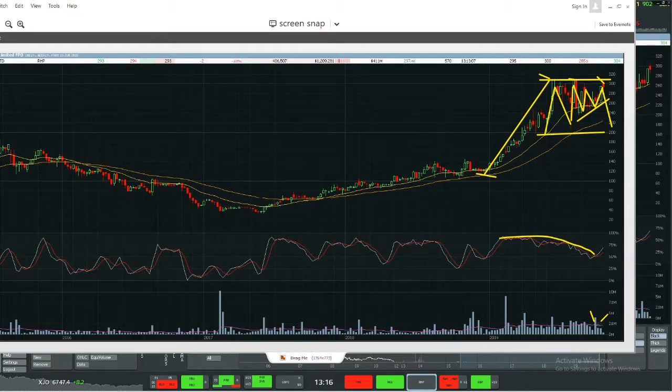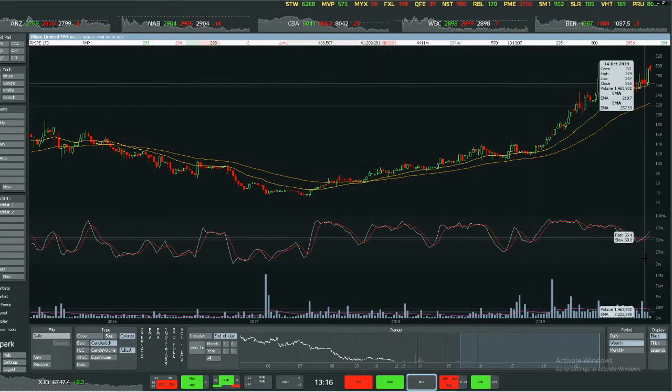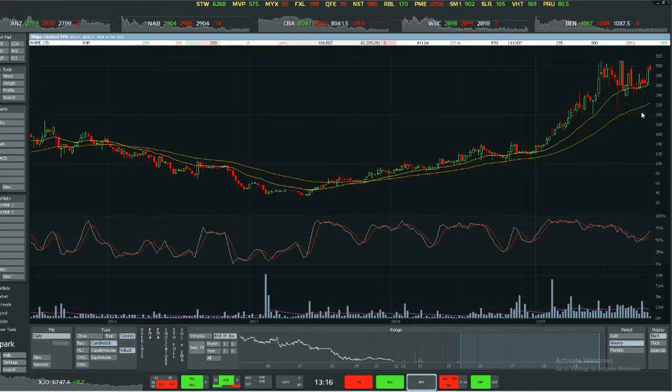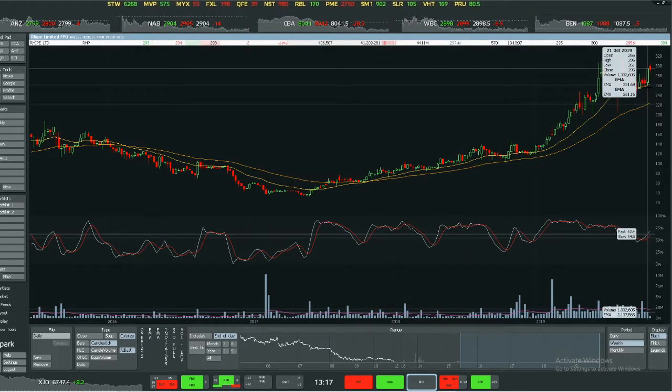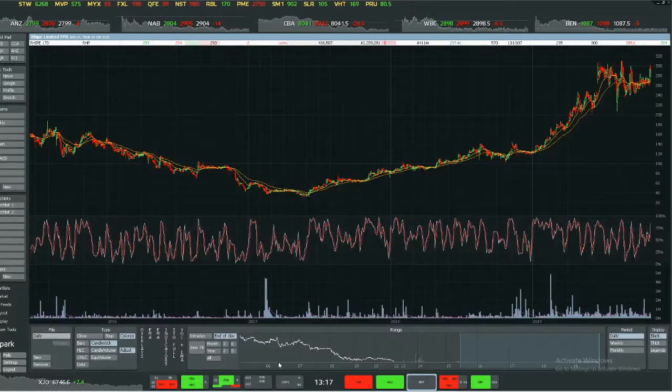Look at this, if you can see that. We'll probably look on this chart. That candle there, quite a bit of volume came in and it soaked it up after a green candle, and then you got that expansion a couple of days later. So the daily's a bit more messy, if you ask me.